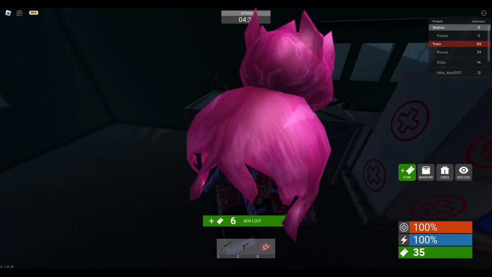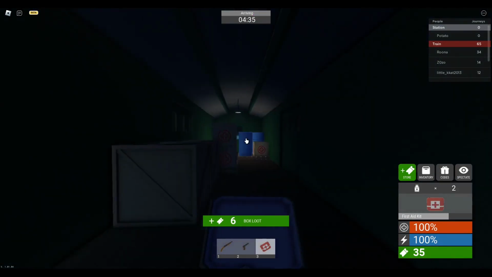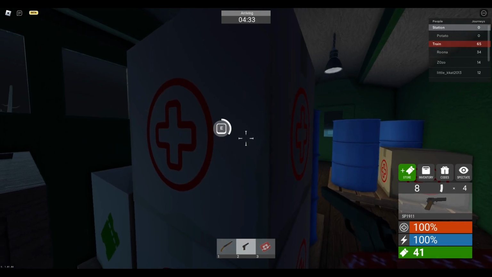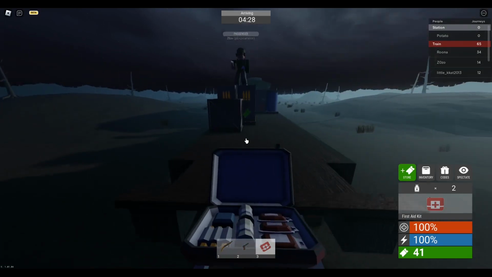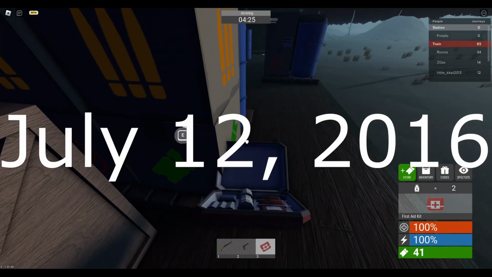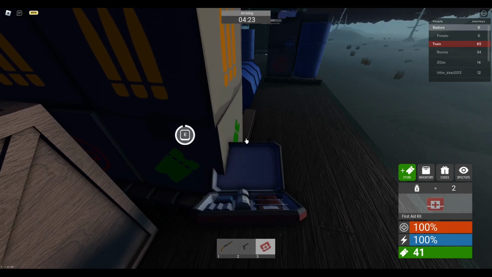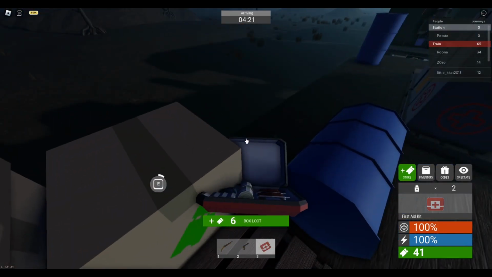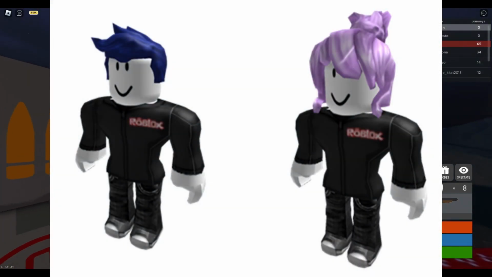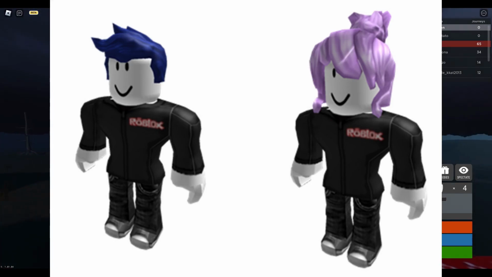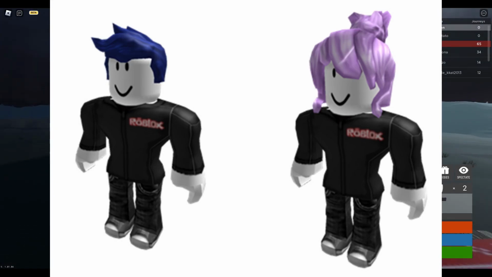Some guests were wearing these accessories as part of the testing by late March 2011. By April 5, 2011, all guests would start supporting these accessories for the next 5 years. On July 12, 2016, the appearance of guests was modified for the first time since 2011. The male guest, Billy Bloxer, wore a Roblox jacket, black jeans with gray sneakers, and a true blue hair. The female guest, Betty Bloxer, is similar to the male guest except it wore the lavender updo hair.